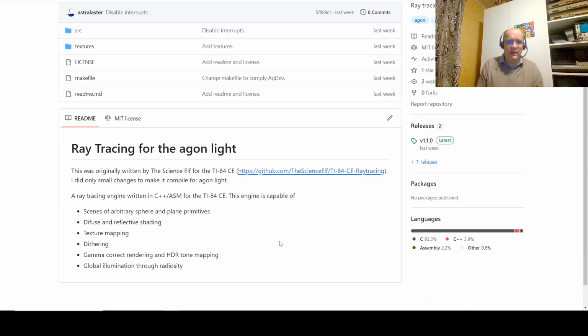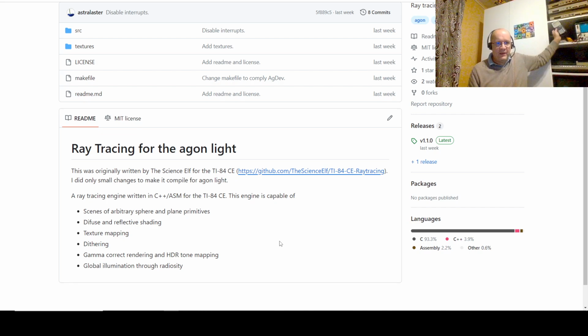So next one is an honorable mention, ray tracing. Again, this is by Astralaster, which is Sasha Snyder, another heavyweight, 920-pound gorilla of the community. I think he worked on the emulator and a bunch of deep core stuff. So he made a ray tracer. I tried it. It sort of works, but it's too slow. I mean, you thought the Mandelbrot was slow. This is like, dude, not today.